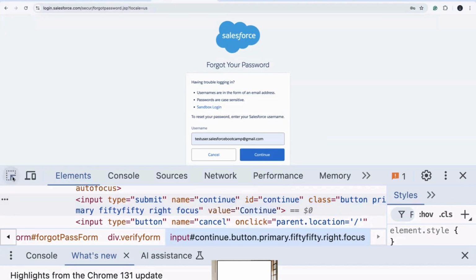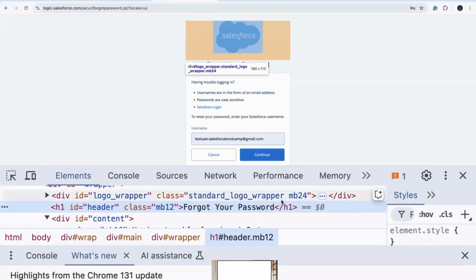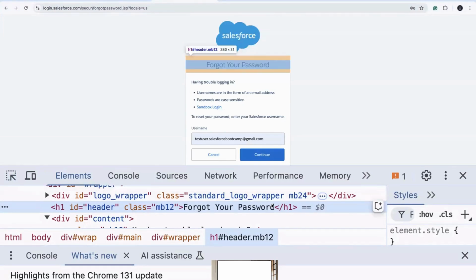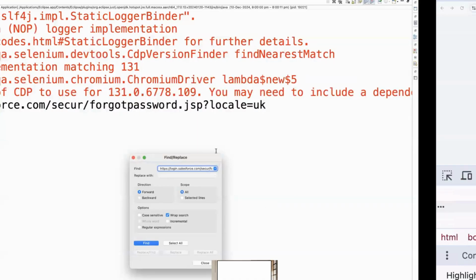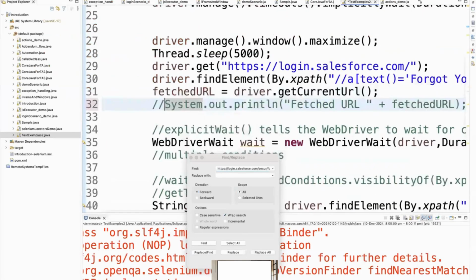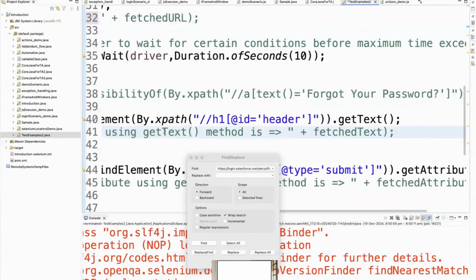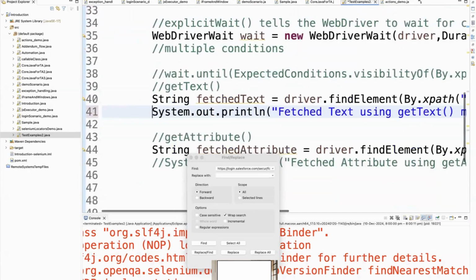Number two, that is when I talk about get text. So if I want to fetch the text of this web element that is forgot your password, I will use an XPath that will help me navigate to this web element, and then I will use dot get text, and it is going to fetch me the text which is forgot your password, right? So yeah, and of course you want to see it in action. That always helps. So I have this already prepared. Let me do some uncommenting if you would give me some time.